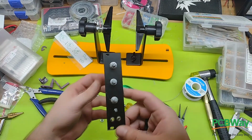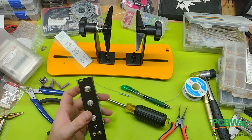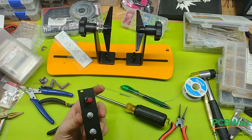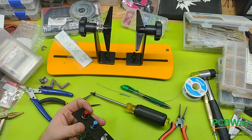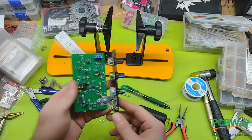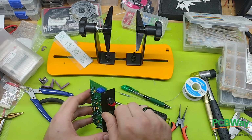Well, now we'll do red will be the level. We'll do blue for tone. And we'll do a green one. So there we have a TR808 kick module. The next step will be to test it.